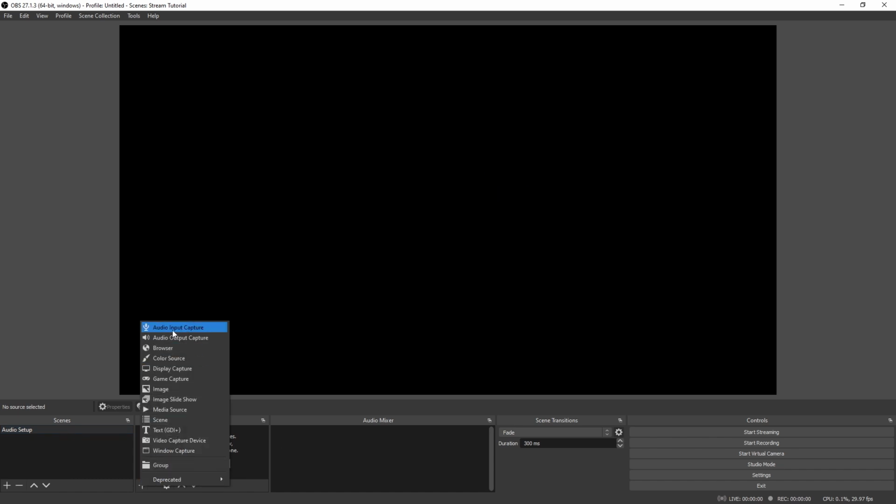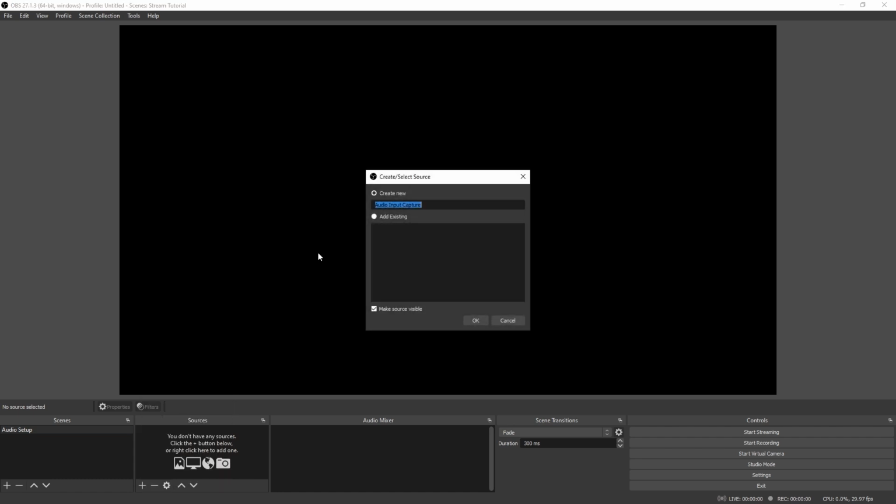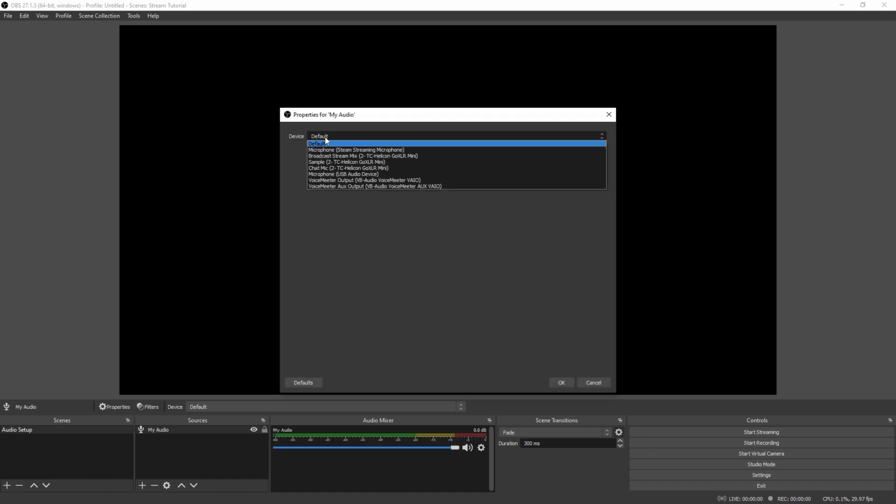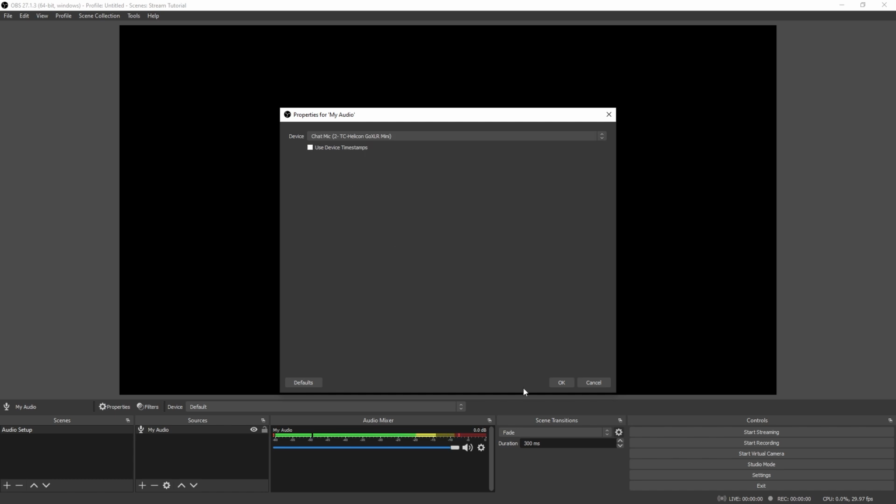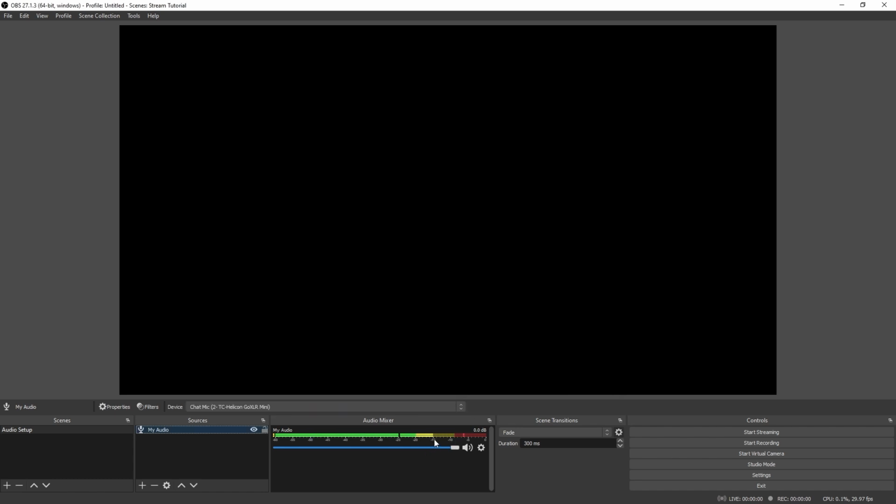And the first source is an audio input, which is us, ourself. And you can go ahead and put my audio if you want, something to that effect to make sure you remember that it's me, myself, my microphone. I've got all kinds of crazy stuff. Ignore that. Yours is just going to show whatever your main microphone is. In my case, it is this chat mic, but you're going to have whatever your headset is called, or whatever your Blue Snowball is. That's your mic, right? And now we see, ooh, I got audio levels. Cool. This is me talking.